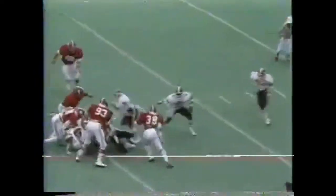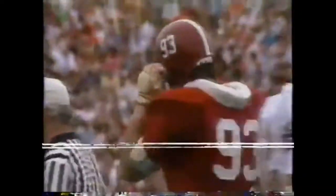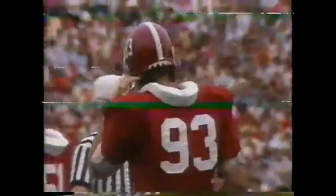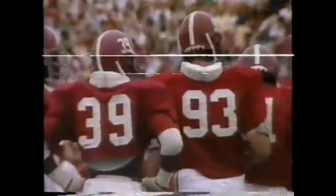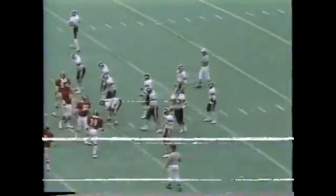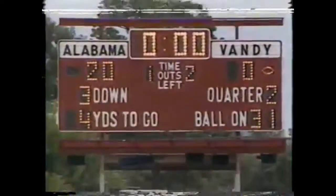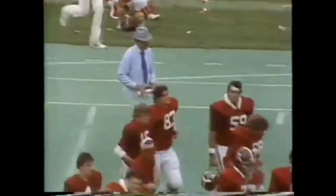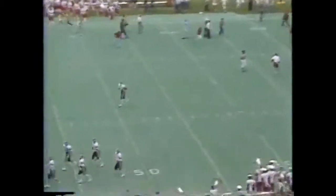Second down, seven. It will be a two-yard gain and no more to the 30-yard line. Right now Vanderbilt's doing some clock running. High has picked up five yards in two carries. Lyle stalled him at the 30-yard line. Ten seconds left in the half. Vanderbilt might have time for one more play. The first half here at Tuscaloosa, Alabama has come to a close. At the end of the first half, it is Alabama 20, Vanderbilt nothing. Back with halftime after this.